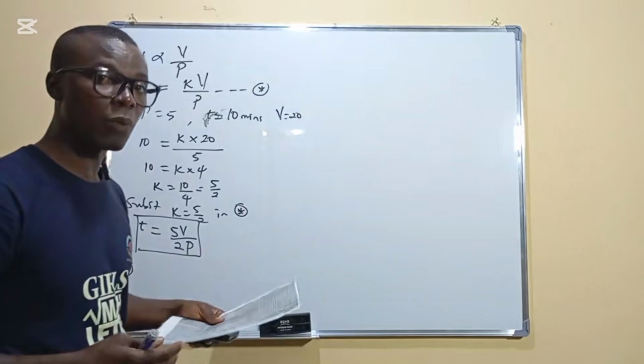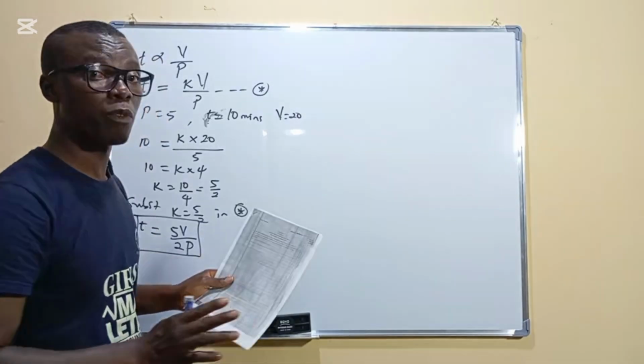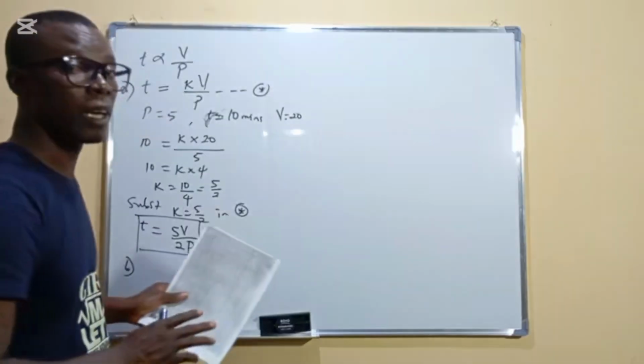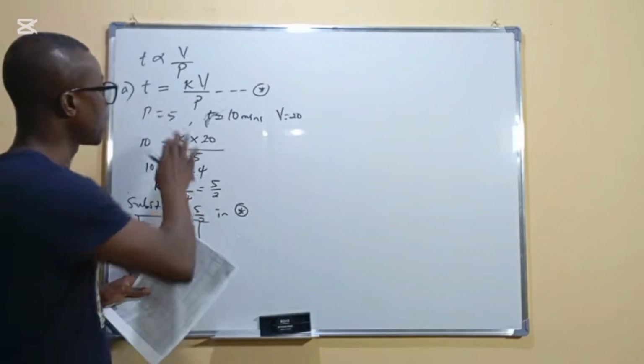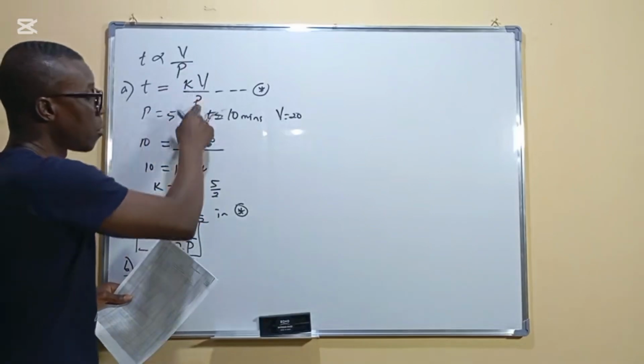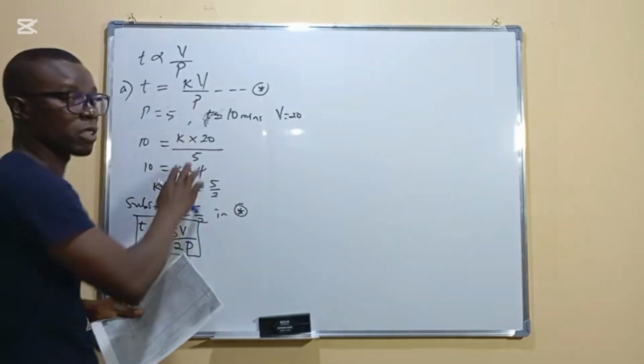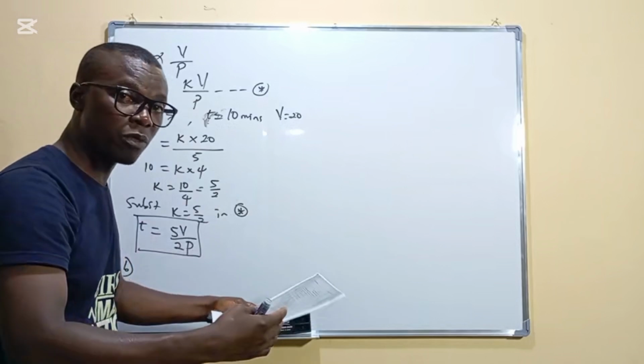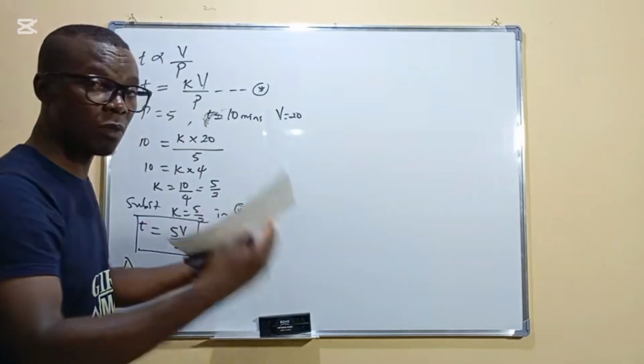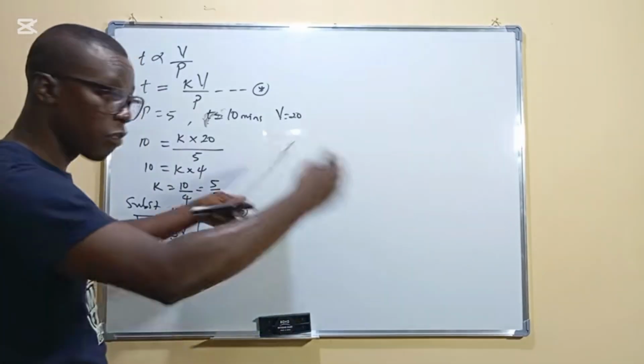As I said earlier, it is quite typical for questions under variation to come this way, whereby you are given the whole set of parameters, that's T, V, and P, to find the constant. Having found the constant, they are going to vary some of the variables. That is, they give you values and then tell you to find another.